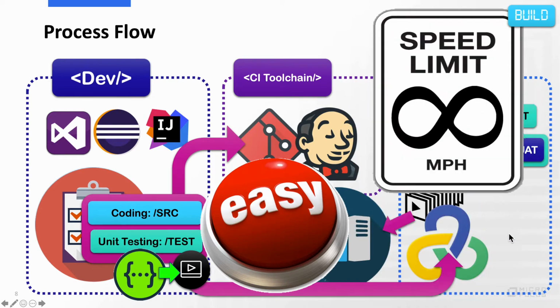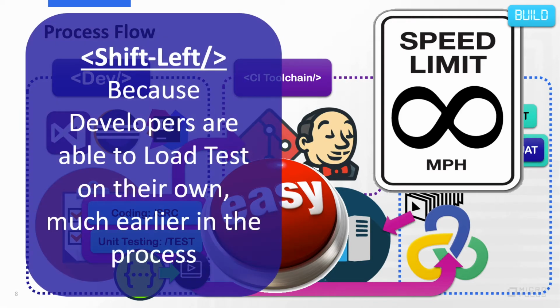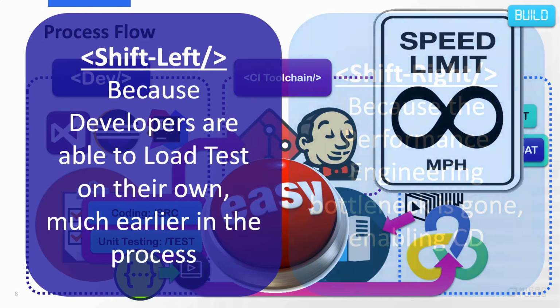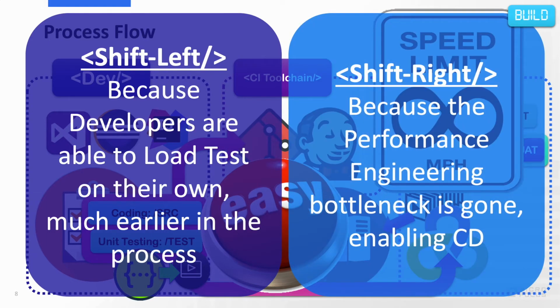It frees up the CI/CD process, and really what you're doing is shifting this burden left onto the developers. They're able to load test much earlier in the process against their own machines. And you're also enabling it so that the performance engineer is out of the mix and the human bottleneck is gone. Now Jenkins, every time someone checks in code, can run a performance test. If it passes, it moves it on through the process, therefore enabling continuous deployment.